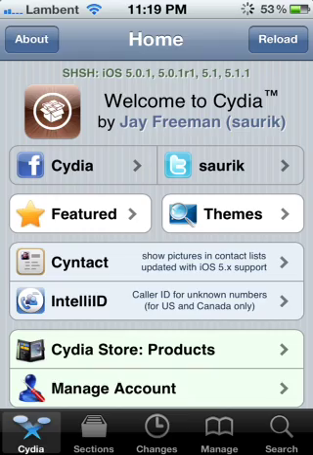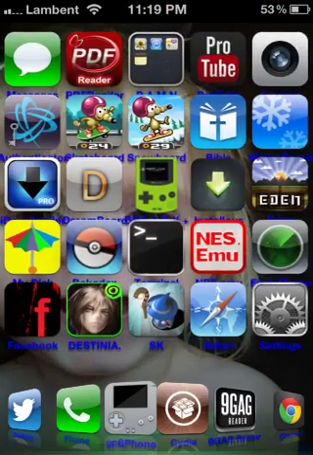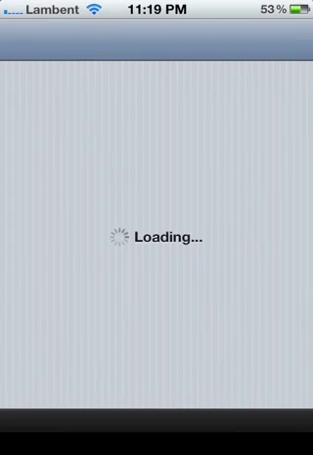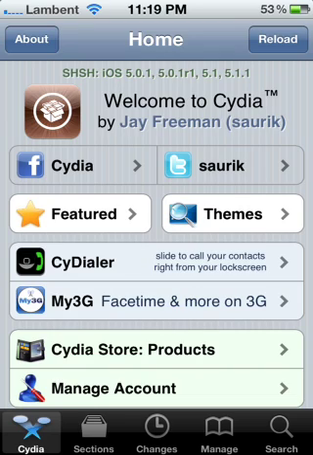Once you've jailbroken, I believe there's a new icon that pops up, and it looks just like this right here, this little brown box. It's called Cydia, and you'll click on it. It'll ask you what you are. User is probably the best thing to pick, and once it gets done loading, it'll take forever and a day, and it'll do what's called a respring, the little spinning thing that it does whenever you turn it off or on.